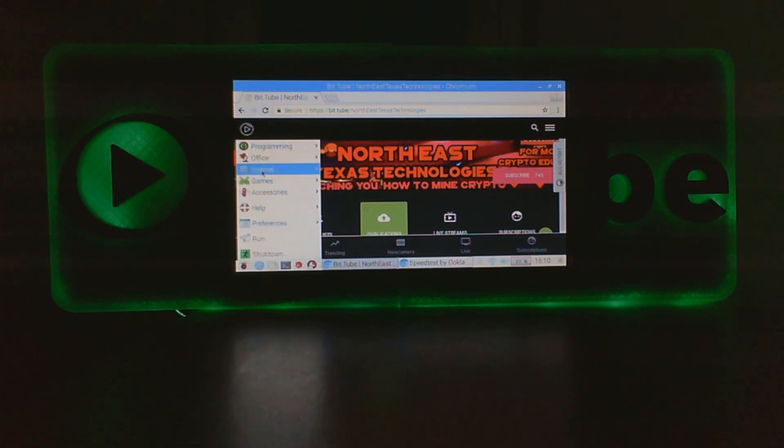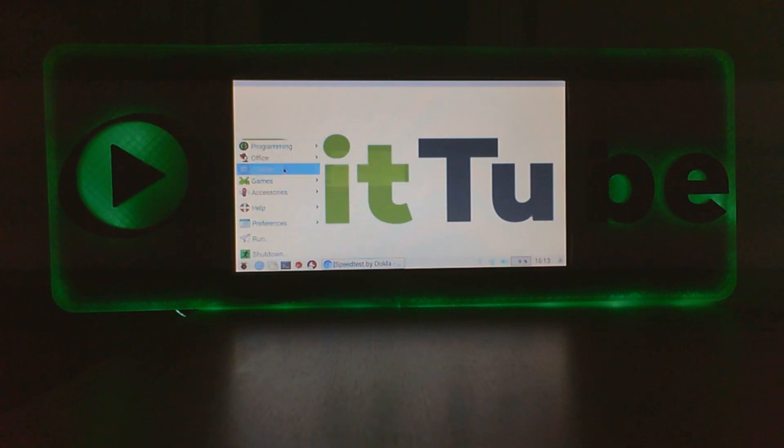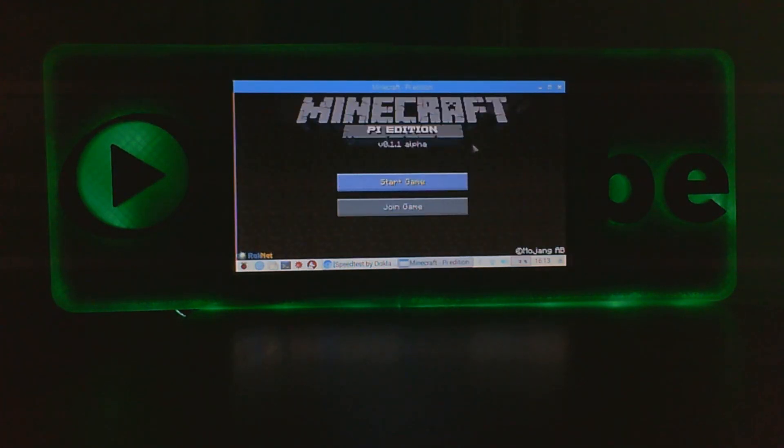You can do multiple things with this device. If you want to play games or browse the internet — if you're familiar with Raspberry Pi, you already know all this. This is just the basic build out; I have not added any apps or programs. You're welcome to do whatever you wish with it. You can play Minecraft, there are a multitude of options you can take with a Raspberry Pi. This particular model has 32 gigs of storage — you can increase that if you like, and you can even change the operating system if you wish.